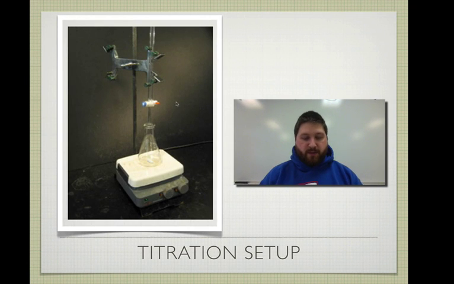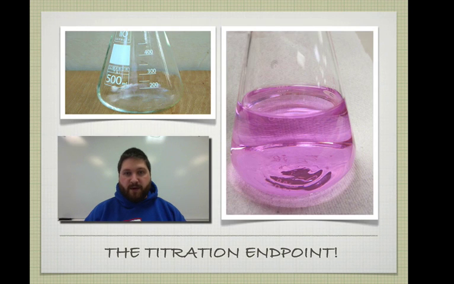So you'll remember that when we were doing this in class, you had to fill the burette up with some sort of titrant. In class we used NaOH for this. Down below, we had an acid in our Erlenmeyer flask. So this was kind of an unknown acid. In class, we knew what it was, but the idea is that you would have an unknown acid or base down at the bottom, and you're going to slowly titrate this into the Erlenmeyer flask in order to reach what we call the endpoint. So in this case, we had some type of acid to start with.